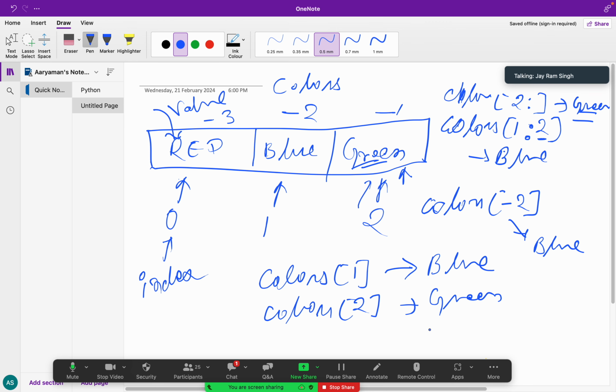So I think we are clear about that. Suppose I again print colors[-2:-1]. What will this print? Blue only. Anybody else?